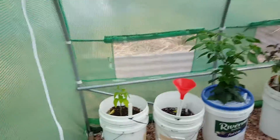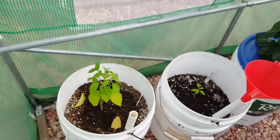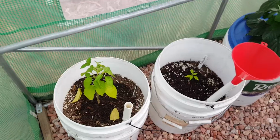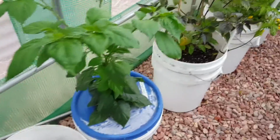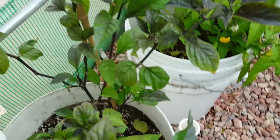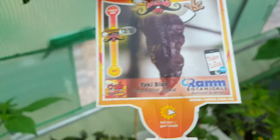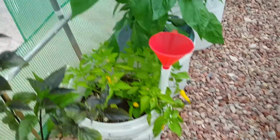My greenhouse update. A couple of monkey faces there that don't seem to be doing very well, but anyway, they're still growing. What's this one? A Giant Ghost. It's starting to flower. This one's a Yaki Blue. Anyway, I didn't have my glasses on, couldn't see what it said.